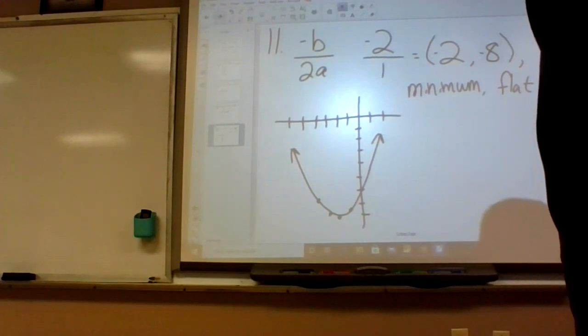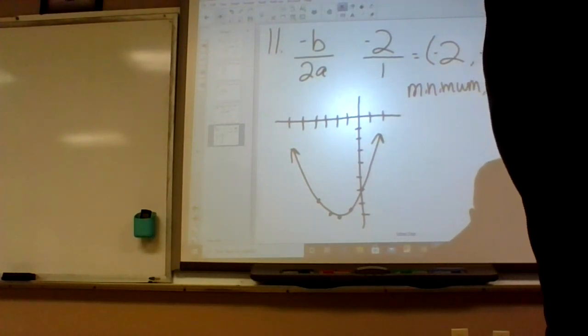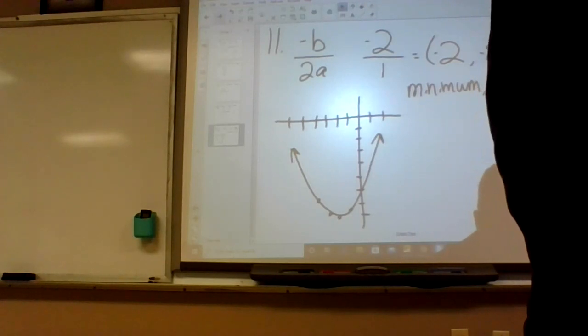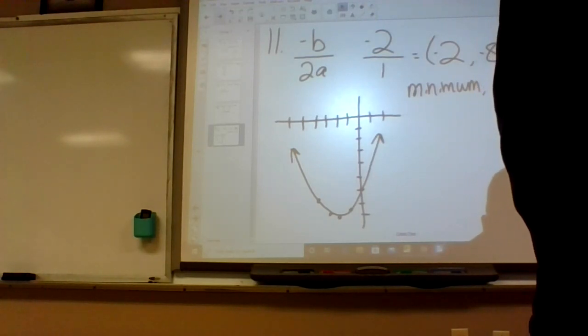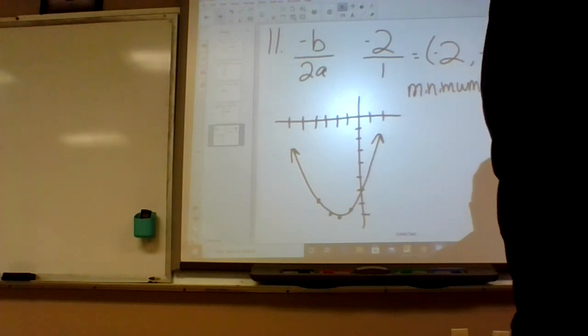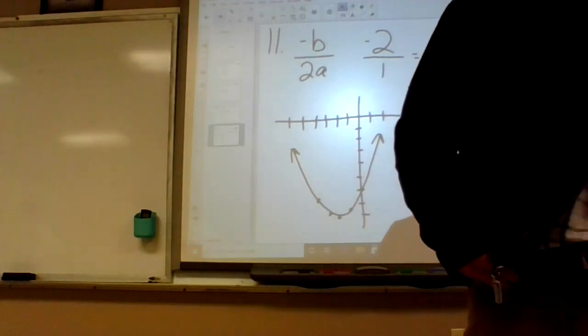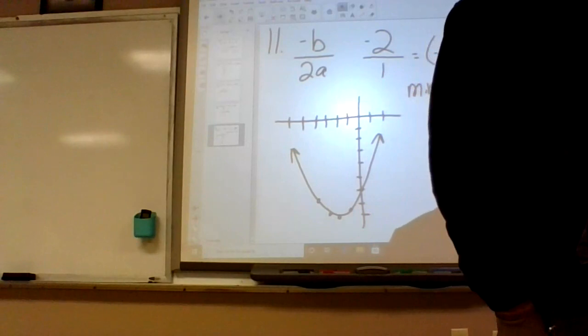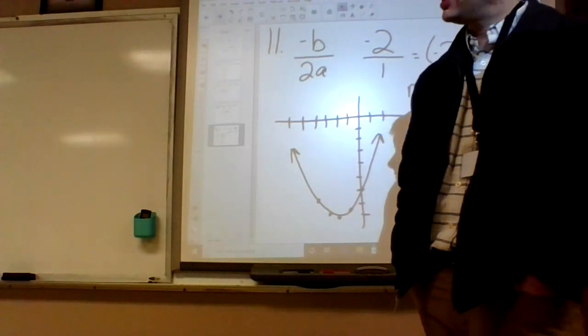Okay, number 13. Write each inequality in vertex form. We never learned to do that. We're going to do the same trick that we've been doing. We have to graph that. Yeah, we're gonna graph it. We graphed a few inequalities. So it's pretty much just like 11.